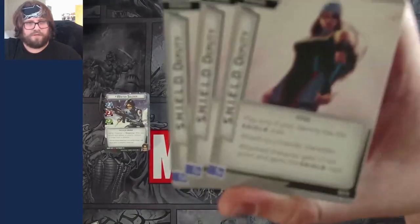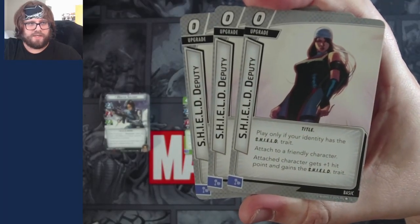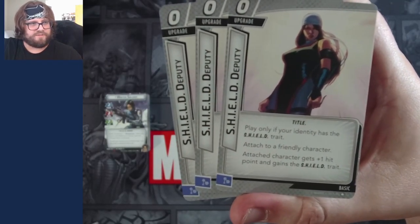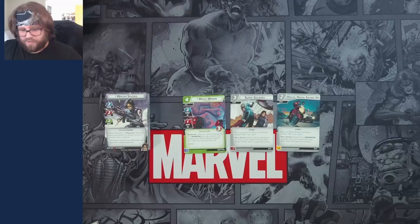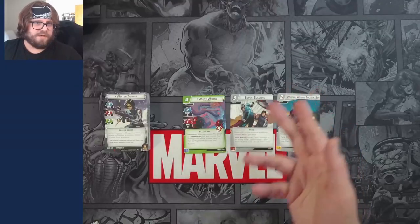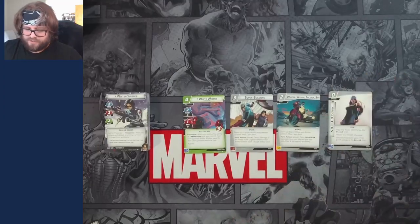Oh, 3 copies of Shield Deputy. So now we actually have a card that we can play on an ally and make them an honorary Shield trait. So that's cool. Attached character gets +1 hit point, gains the Shield trait. Sweet. It only works if your main character is Shield trait, but say if I had Spider-Man as my ally and I put Spider-Man into play and throw that on him, he gets 1 hit point added and he becomes Shield.